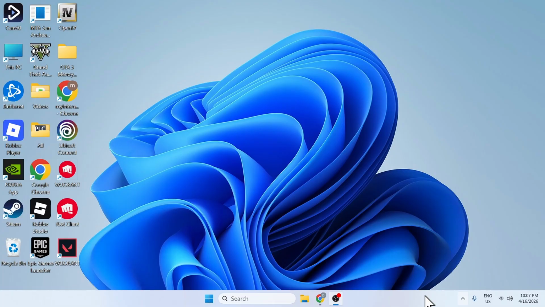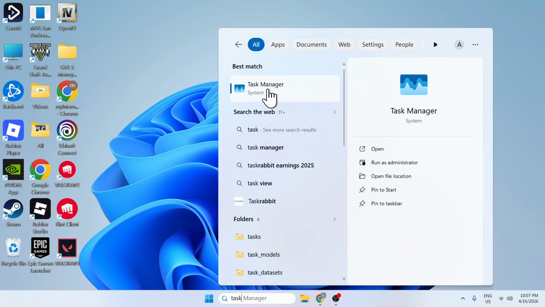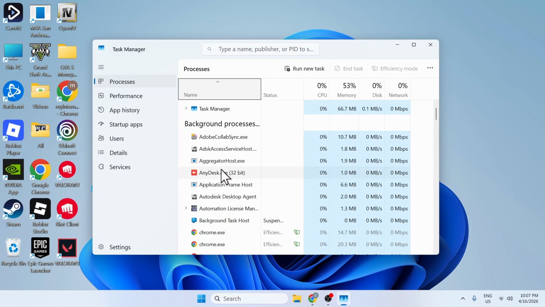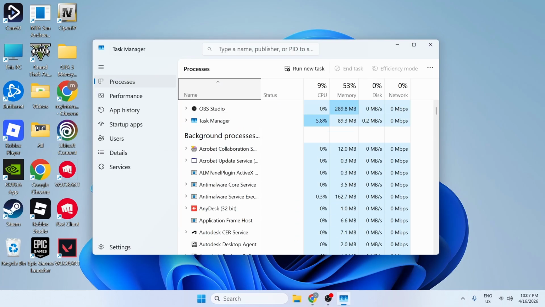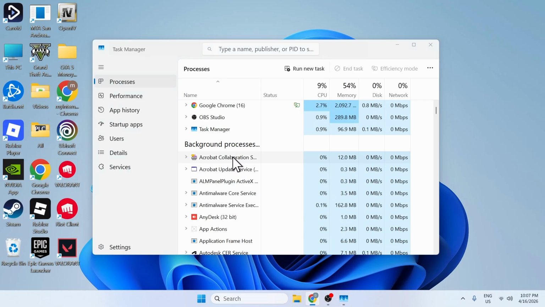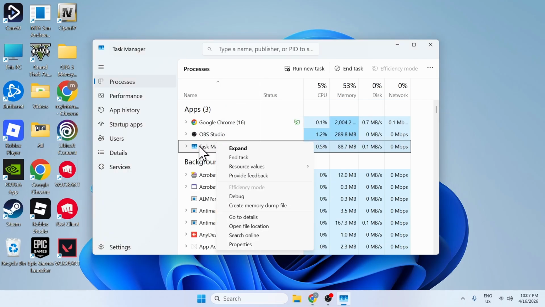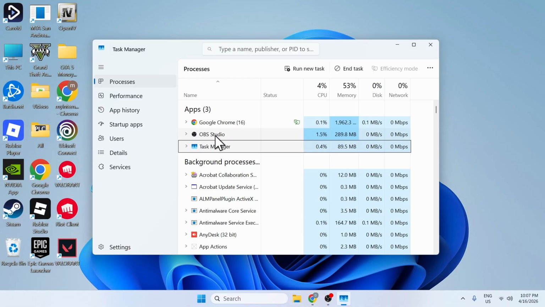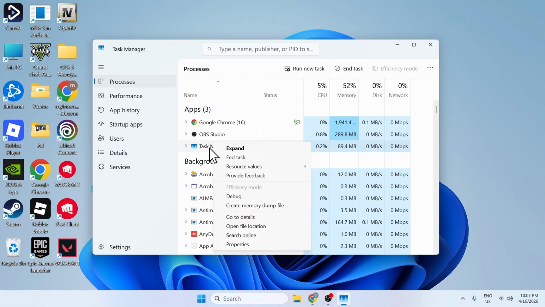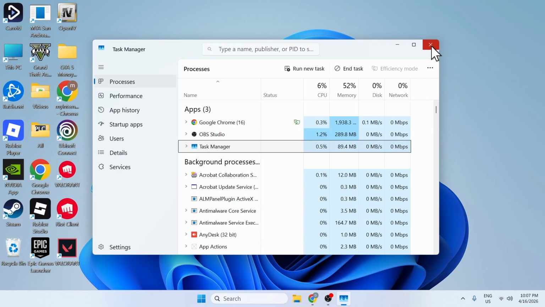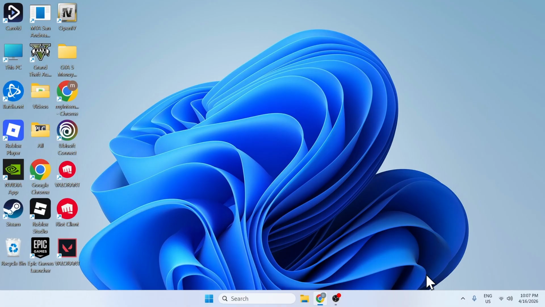And before restarting it, make sure you go to Task Manager and remove everything related to the game. So if you see FIFA 23 running here, just right click and then End task. If you see Epic Games or Steam, right click and then End task. You want to make sure you don't have multiple games running at the same time. And then after that, just restart your computer and you're good.